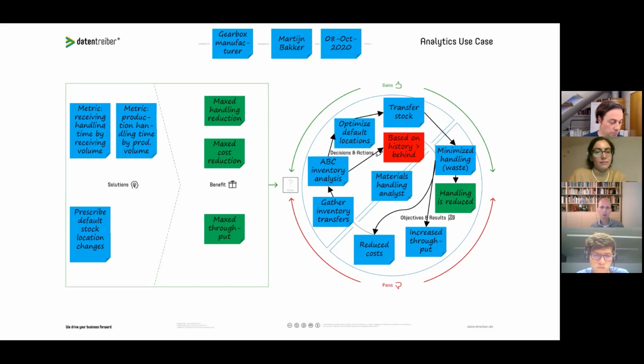Then what you will do is check if what you defined on the left side takes care of everything you identified on the right side, if this solution is really a good match for the problems you had. And again, this is a simple example where I just defined one pain and one gain. In reality, the canvas will probably be more full, with many more nodes.